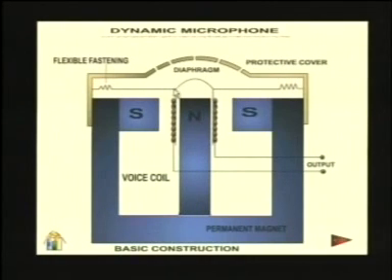These inbuilt flexible fastenings create elasticity in the diaphragm. The diaphragm is attached with a voice coil. This is one thin wire mounted on a former, and it is permanently attached, this voice coil former, to a diaphragm, such that whenever the diaphragm moves, the voice coil also moves up and down with the diaphragm.